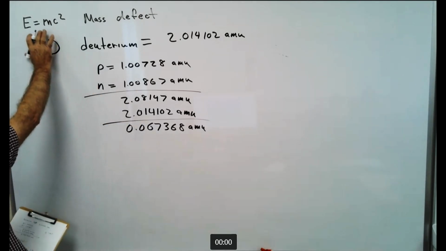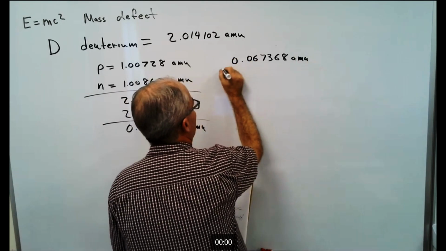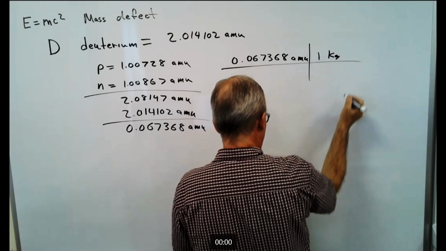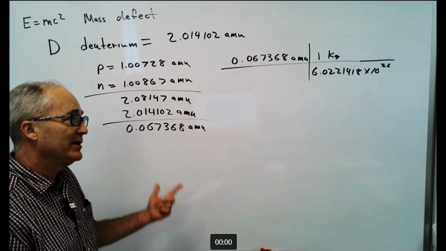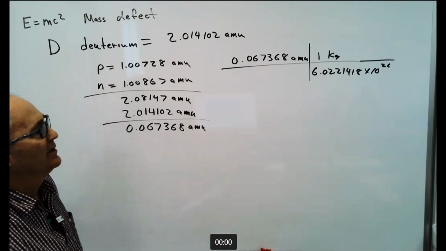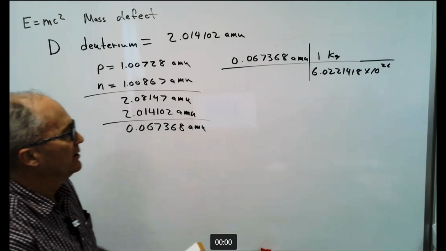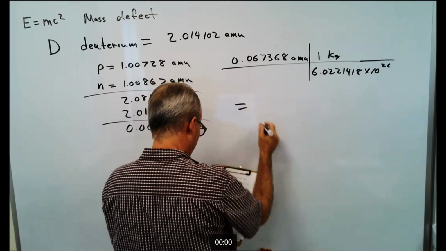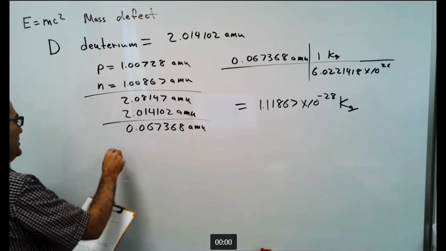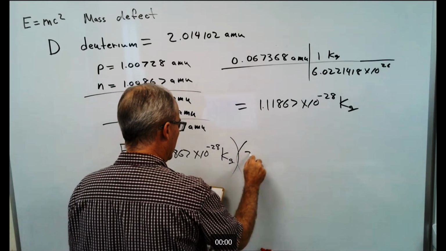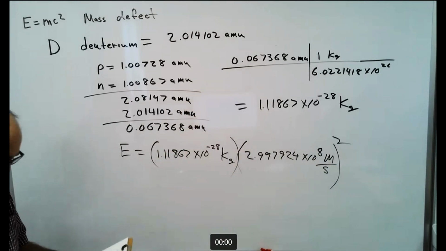Now if we want to use this equation, atomic mass units is not going to help us. 1 kilogram. This number looks kind of familiar. Well, when we put it in grams, we get pretty much Avogadro's number, 6.022 times 10 to the 23rd, but we're in kilograms, so it's off by 1,000. And then this is going to give us something like, now once I know that mass, I can plug it into this equation. Now I'll take my speed of light. I wrote down lots of digits, meters per second, and square that.